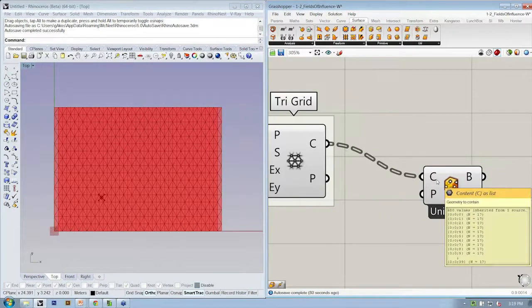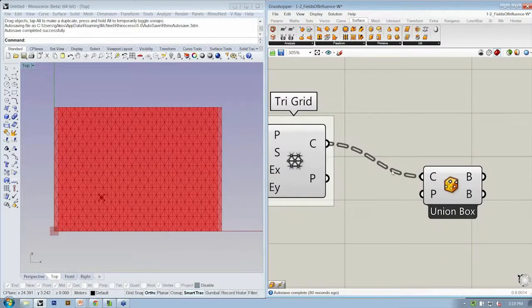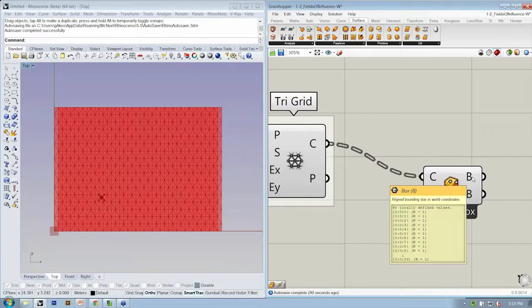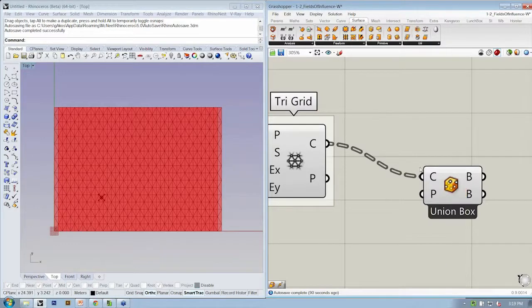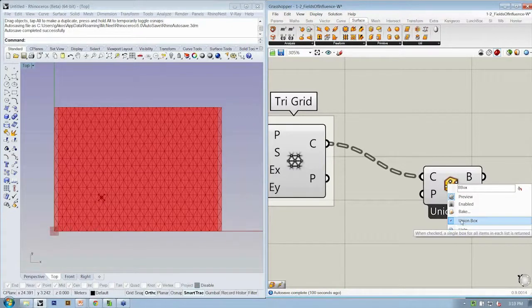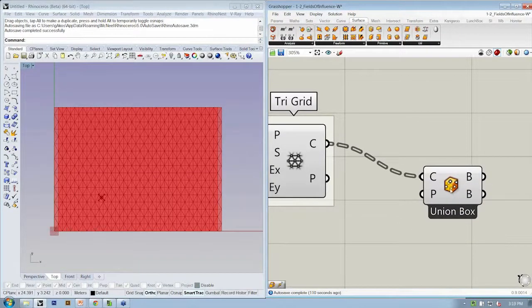And what's happening here is we have a collection of grid cells, and they're organized in a data tree, which means that on each list, we're going to get one bounding box as a result. So that's not something we want, right? We want all of these grid cells to be understood as one collection. So if you've right-clicked and specified union box here on the bounding box object, then you should be able to make one more modification to get one box as opposed to 40 boxes.